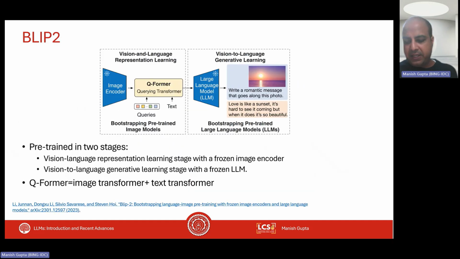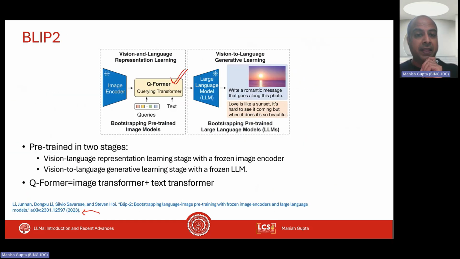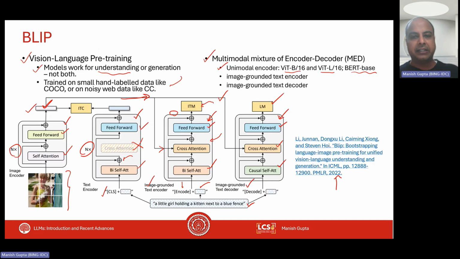Okay, so that's how the BLIP model works. But when it came to BLIP-2, which came in 2023, BLIP-2 is like V2 of BLIP. These guys also realized that this Q-former, a technique a little different from the perceiver resampler, is an interesting technique which helps you get better results. So they also use this Q-former technique, and we'll understand what it means. But one thing to notice is that BLIP and BLIP-2 are actually pretty different architectures.